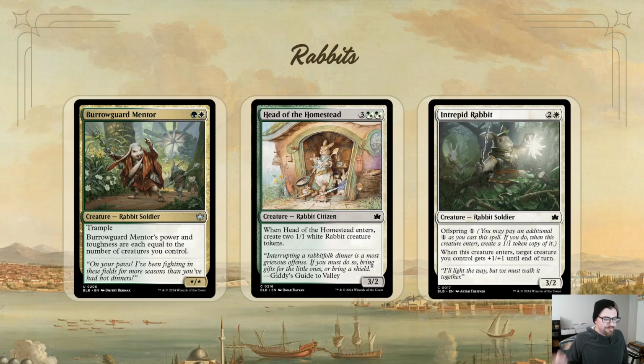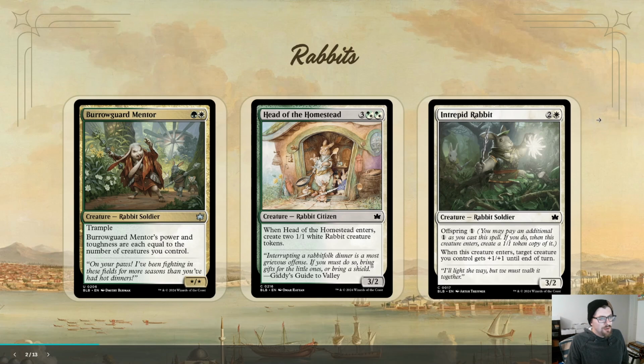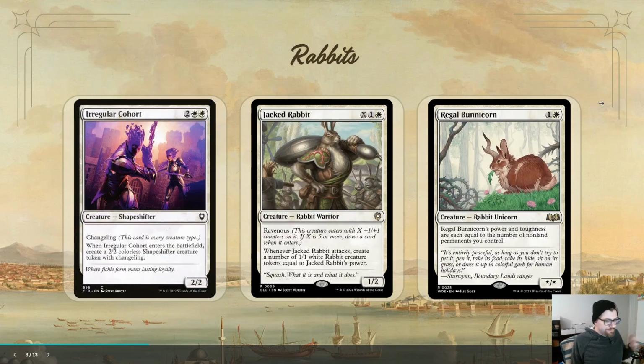Intrepid Rabbit, one of our first offspringers, can come in and get an offspring copy of it, which both of them will get tokens. And when it enters, it gives a creature +1/+1 for the turn. Again, 4 mana for a 3/2 body and a 1/1 body that are both going to grow. Well worth the cost, and those each can grow over time with Finneas.